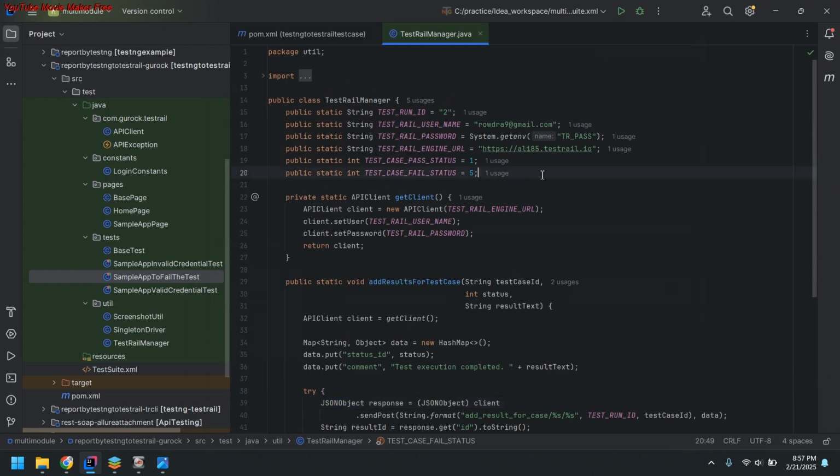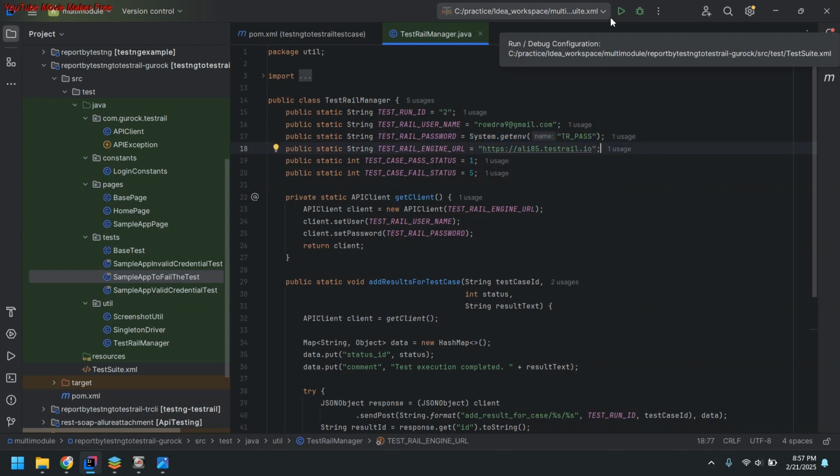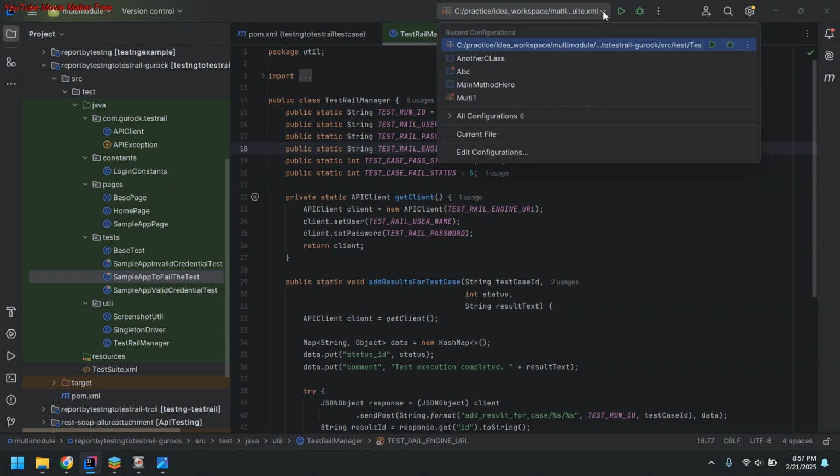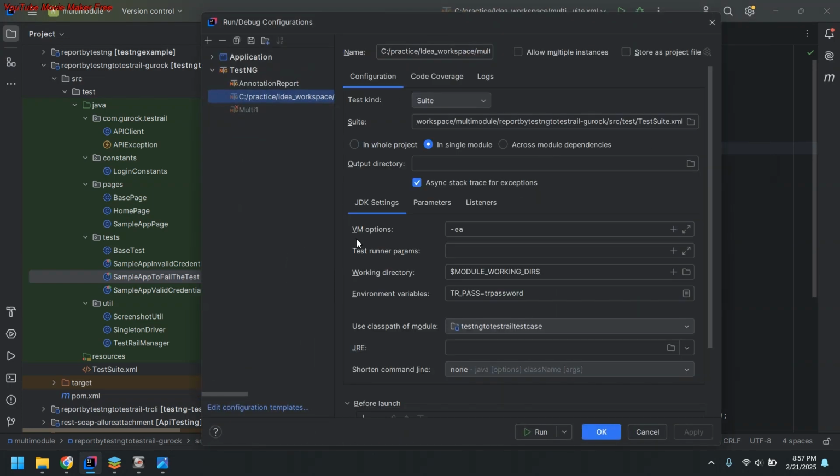Another thing is how to set up the system variable for the TestRail password. I can show you that here at the top of IntelliJ, where there is a drop down. For this project run, there are several options, and at the bottom is edit configurations. I clicked here, and you can find the environment variables under the JDK settings tab.